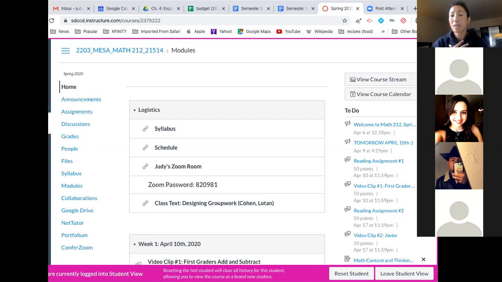When I am done with an item, I just click the X and it goes away, and then I know that I've taken it off my to-do list. Some of these are just announcements, so it's just to make sure that you've read the announcement. But once you've done your reading assignment 1, you can X that out and it'll be done. Once you've done your video clip response 1, you can X that out and it'll disappear. And so that might be a helpful tool to keep you organized in this remote learning piece.